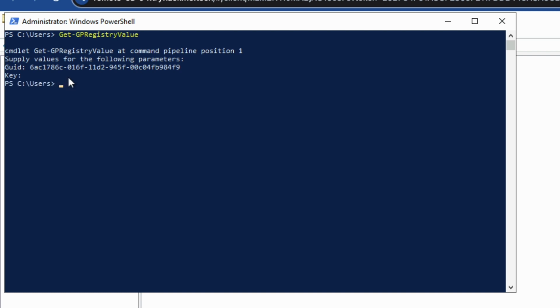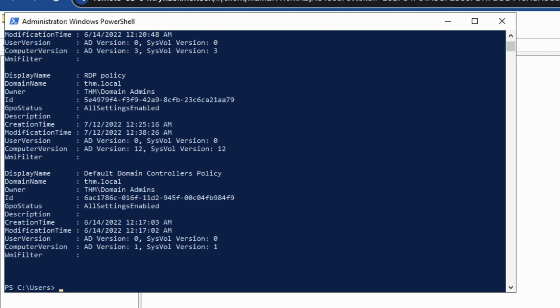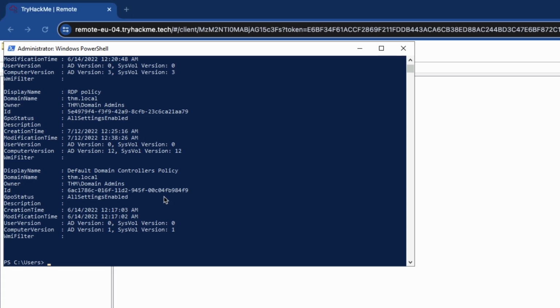Okay, so the key, now that I understand what it is, we can go and try to find based on the group policy's name itself. So it would need to be the one that we just looked at. I think it is this one, right? So the 84, is that what it is? Yeah, 84F9. That's the one that we just looked at.